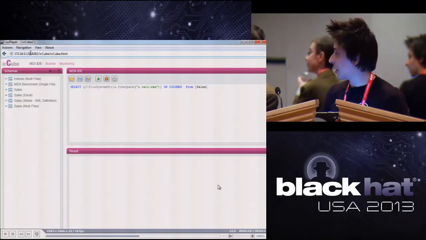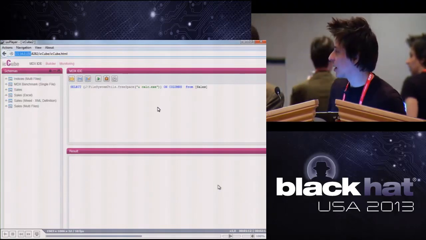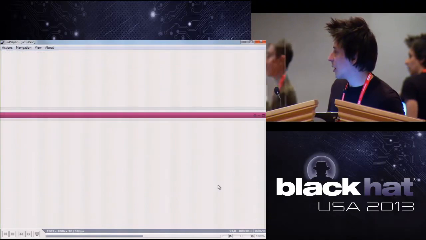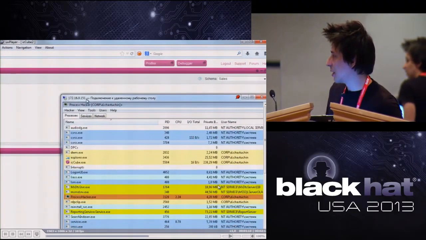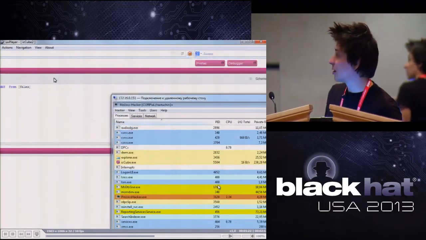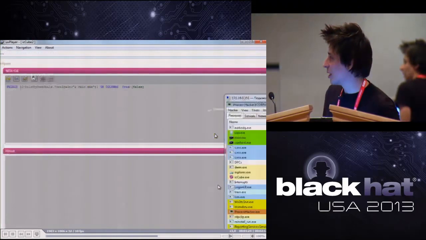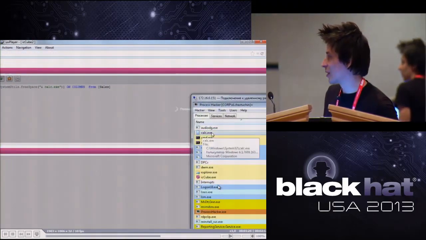Yes, there we have a process list from the server, and now we send the request and got a calculator on the server.